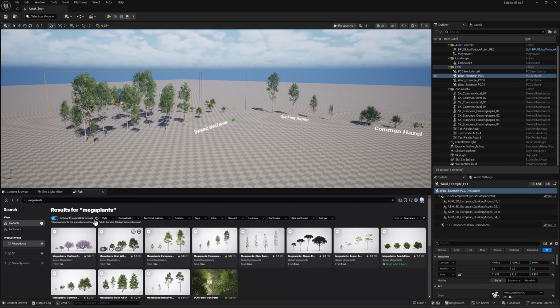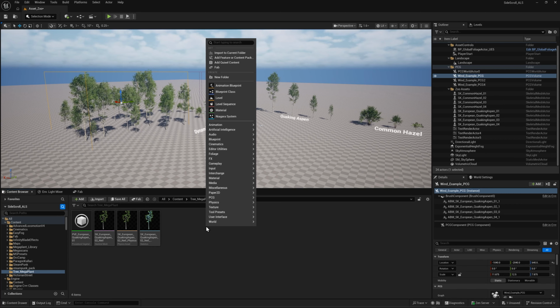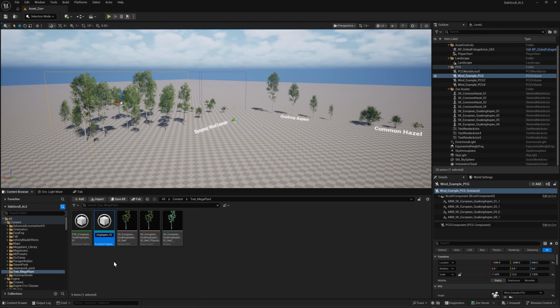But if you want a totally unique custom tree, like we want to do now, I'm going to take you through that process. You can see there's one I've made earlier. So inside a new folder, I'm just going to right click in here, and we will go into the foliage, and there is the procedural vegetation. I'm just going to click that, take one of these, like this one here, and go create. Okay, there we go. We've got a new one there. And I'm just going to give it a unique name. So new tree.